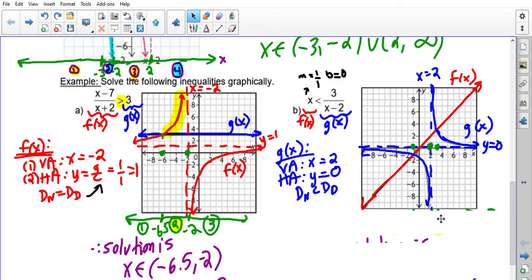Our next step is to create our intervals. Start walking along the axis here, and then stop at an x value where a point of intersection or a VA occurs. Right here I see a point of intersection occurs, right there at -1. So that's a key point. I keep walking, walking, walking. Remember you're looking for where the red crosses with the two L brackets, because the other two dotted lines are asymptotes, so they're not where the graph exists.